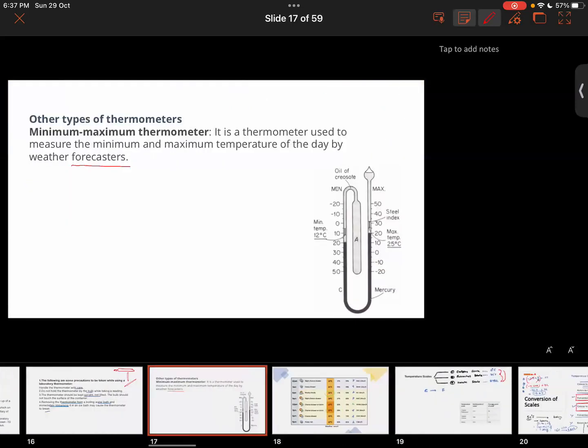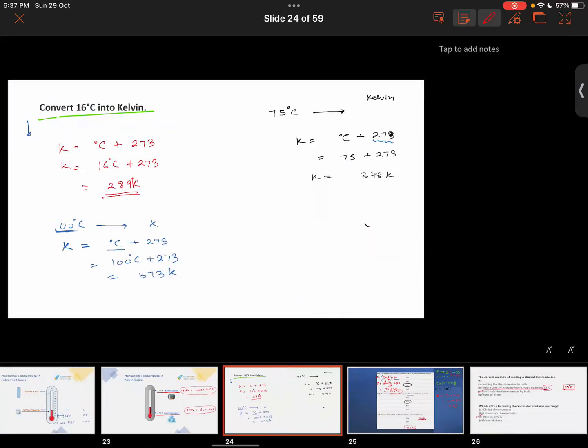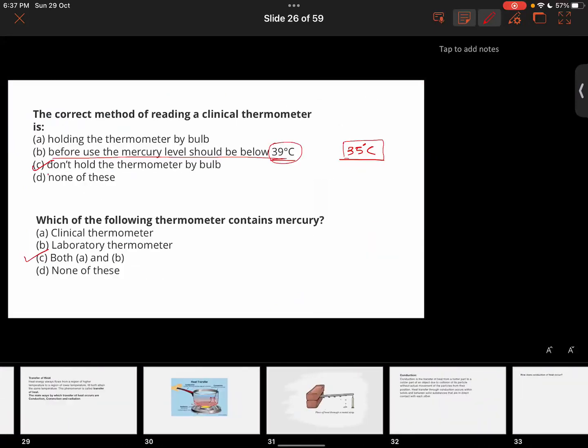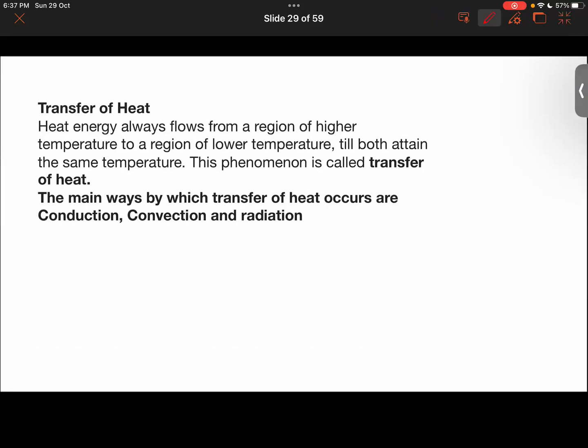Okay, fast forward to what we were discussing. So we did talk about conversion. Now let's continue about the transfer of heat from one medium to another, right? Like how heat will be transferring from a solid to a liquid, from a solid body to another solid body. So all these things we are going to cover now, right?